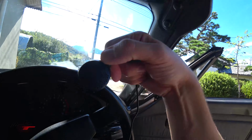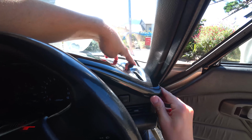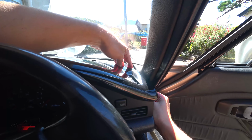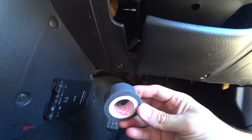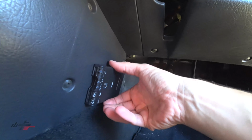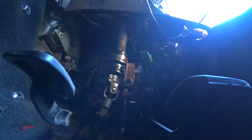Next thing is the speaker. Super sticky double-sided tape. It's Scotch Premier Gold, very sticky, and that is on there, right there.